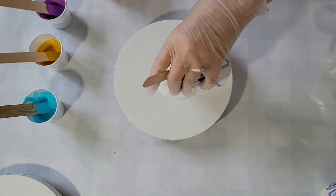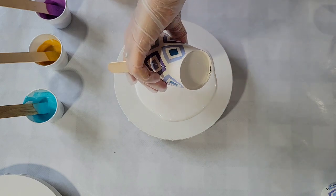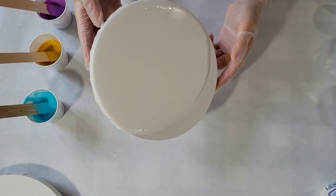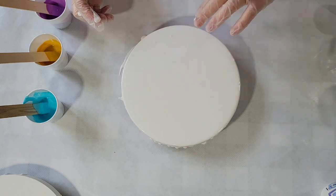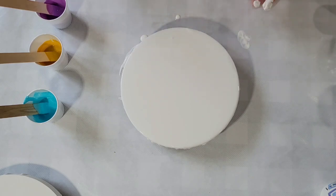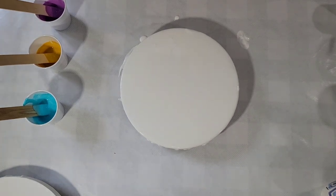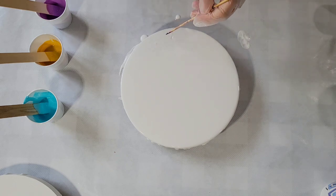I see lumps in it. I'm not happy about that. It's been sitting for a while. I'll pour it all out. I'm not going to need any more. Look at all the lumps in there. I stirred and stirred and stirred. And those are not air bubbles, I don't think. I think they're lumps. So that's not good. Oh well, I'm not going to spend time trying to wipe it out.